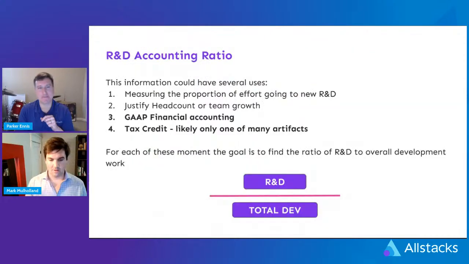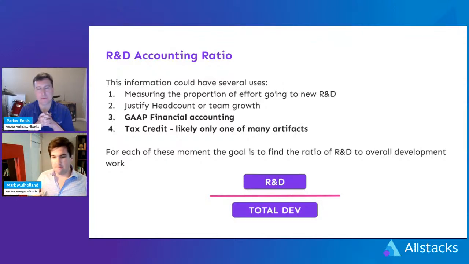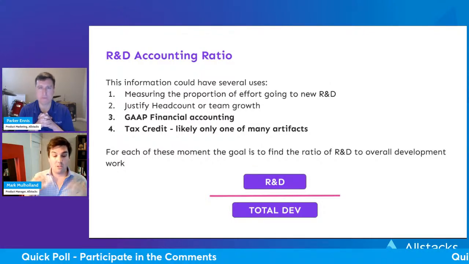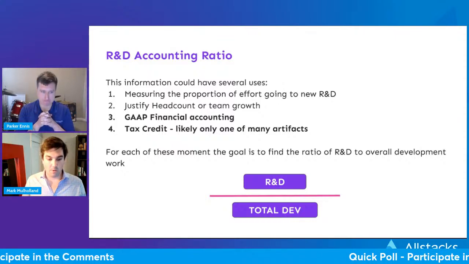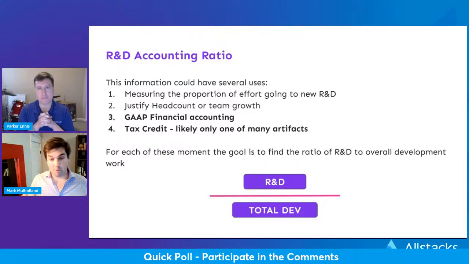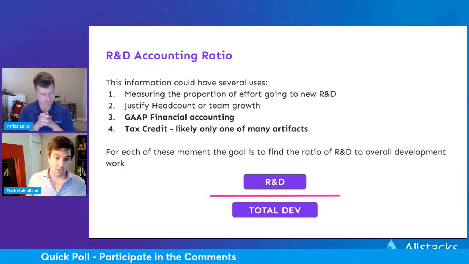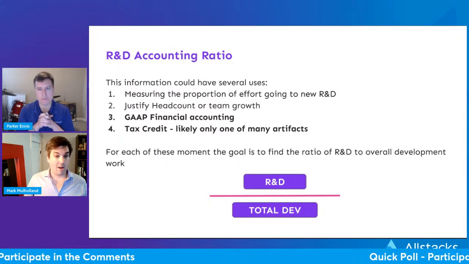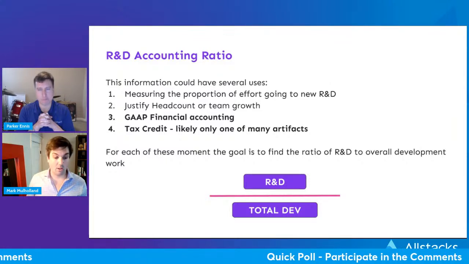Awesome. Thank you, Scott. As we were thinking about capturing this R&D information and accounting for this expenditure, we thought about it in a couple different ways and saw that there were benefits not only to the financial team that we'll be talking about today, GAAP, tax credits, but also to the engineering team as well. Being able to explain what your team is working on allows you to justify the work you're doing, show the value to the company, justify headcount, identify opportunities to change and improve your workflow so that you can deliver as much value as possible to your team and really cut new ground so that you have more products to sell, so that you have new features to market, those types of things.